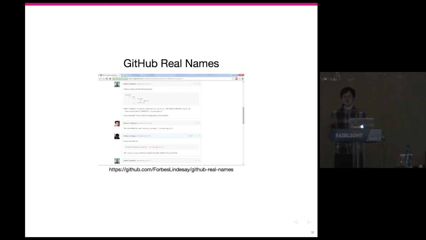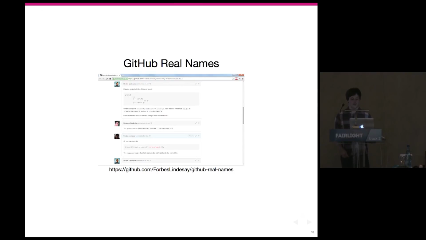I also found that from time to time I would meet someone at a conference who I had done tons of open source work with online, and they'd say, "Hi, I'm such and such." And I'd go, "Who?" And they'd go, "We worked together on this project for ages. Do you not remember me?" And the problem is that people's usernames don't match their real names. And that's fine. Some people don't want to publish their real name online, and I don't have a problem with that. But lots of people have added their real name to GitHub as well as their username. And it's right there in their profile page. It's just not displayed on the issue tracker. It's not displayed on the commits. It's not displayed on the pull requests.